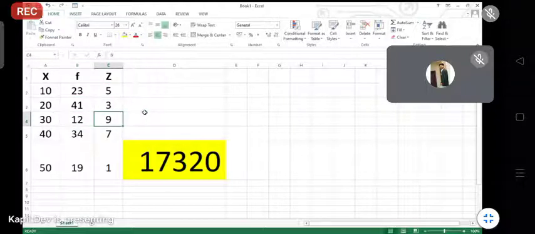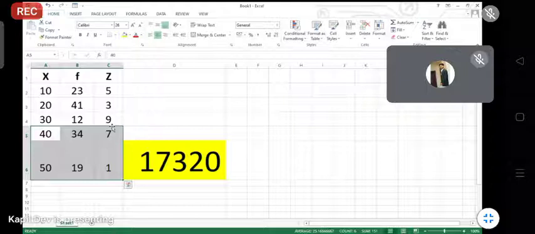So you can follow any order. It can be a sum product of columns, of rows, and of an entire matrix also.